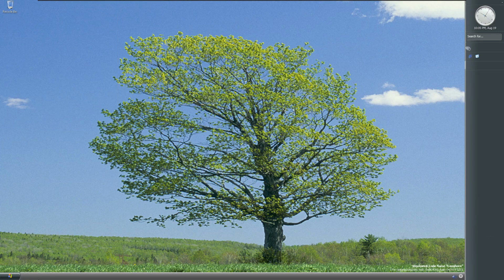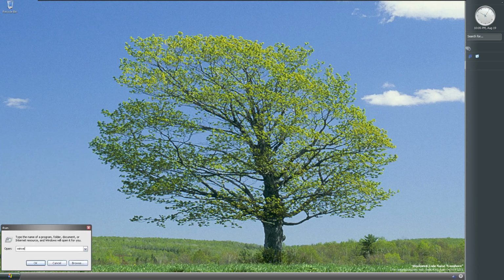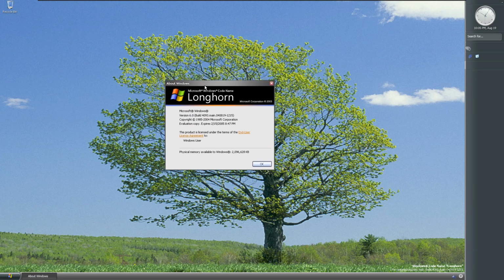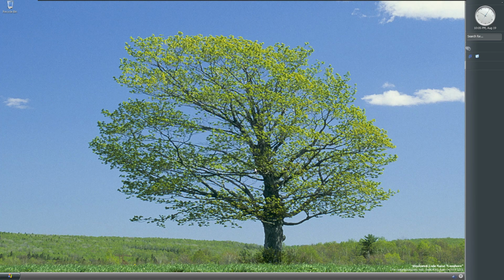So we're at the desktop. The VMware. There's Windows Longhorn right there. So that's how to install Windows Longhorn build 4093.